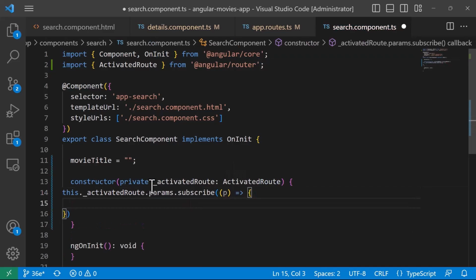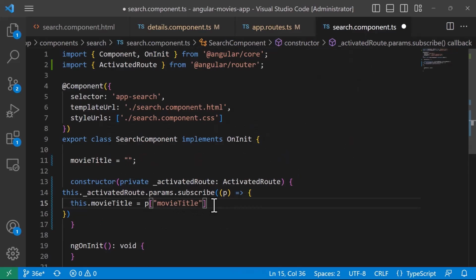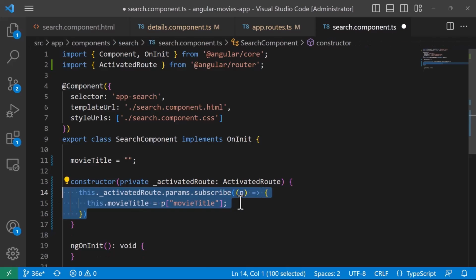And down here, this dot movieTitle, then I'll set the value of the movie title to be the P, and then the keyword that we have used in here, which is the movieTitle. So I'll just copy this value, paste it in here, and this is all you need to do.